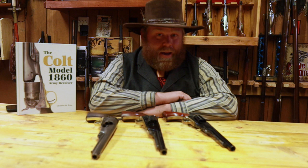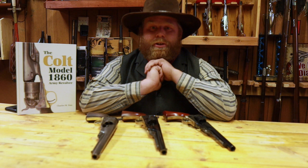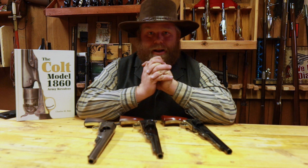So I did a little research. I found out that in 2017, when the government purchased the Sig Sauer P320, Sig only charged the government roughly $207 a piece for that pistol. So let's adjust the inflation backwards, all the way back to 1860 prices. If the government paid $207 in 2017 for the Sig P320, they would have paid in 1860 a grand total of $6.27. Yeah, this 1860 Army thing was expensive.